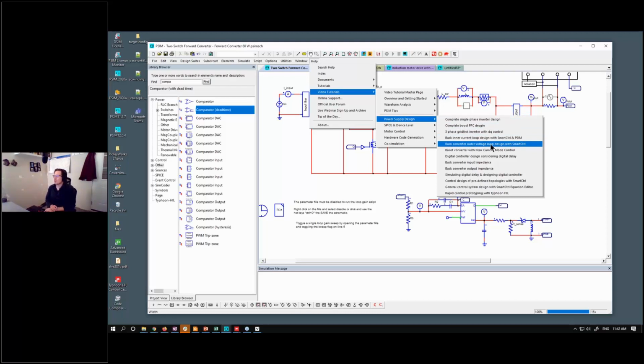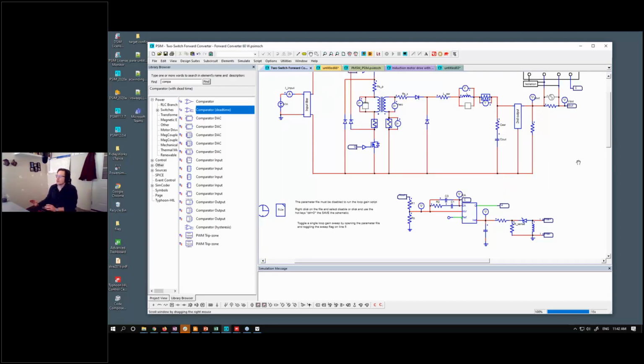So definitely go and have a little look at those, and it should be of interest. It can be purchased separately from PSIM. It can be purchased with PSIM, but it is a separate package. Okay.